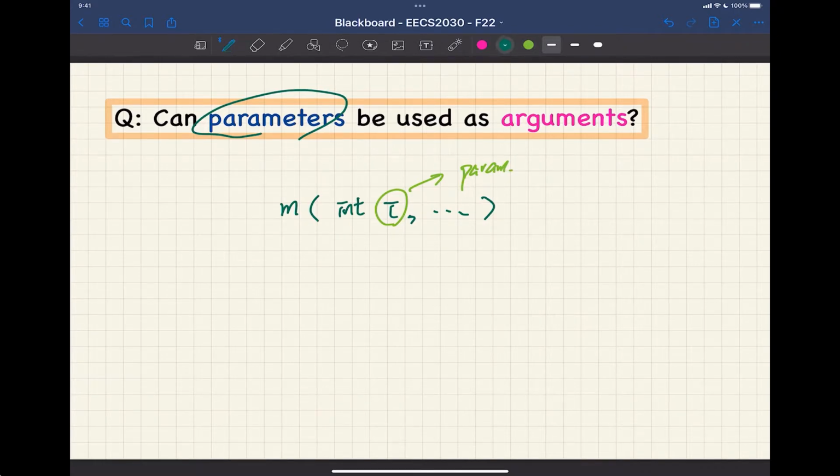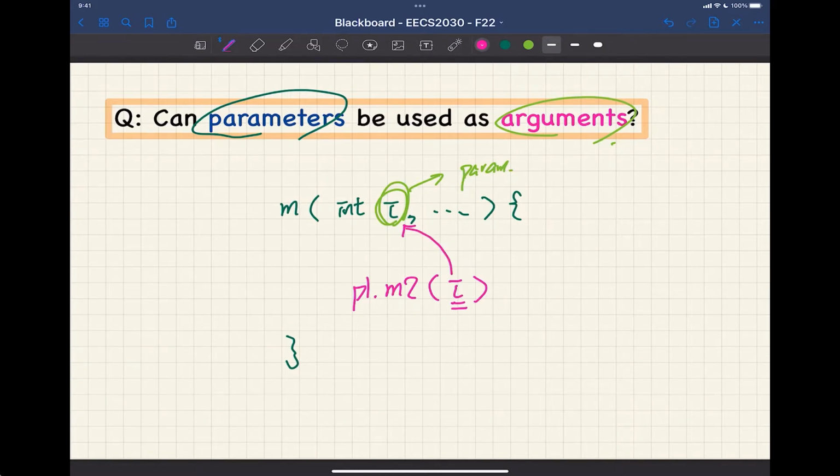And then inside the definition of this method here, is it possible to use I also as arguments? Now maybe it's easier for you to see why we can, right? Because now you may just call another method, maybe called M2. Maybe you say P1.M2, something like that, assuming that's actually valid. And then I can simply use I over here. Apparently the I over here is referring to this parameter.